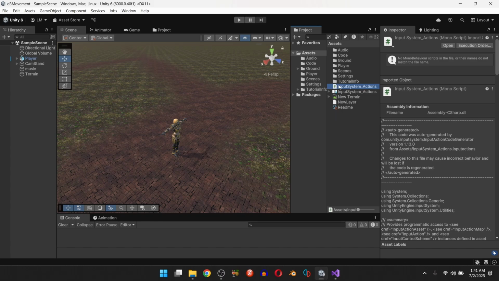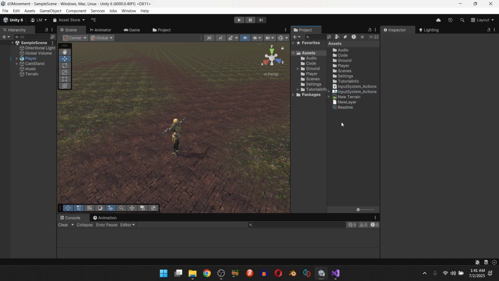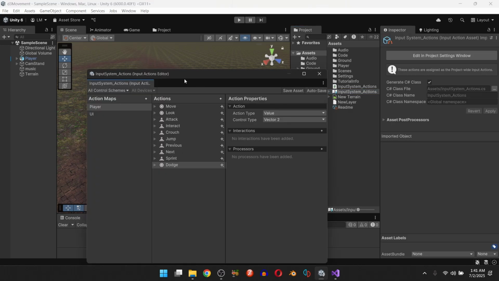And that's not there by default. You actually have to do that by checking this box and clicking apply, and it'll create this class. So you want to do that. And then if we double click the input actions, the only thing you really need to add to it, this all the way down to here is default. Move to sprint is all default in there.